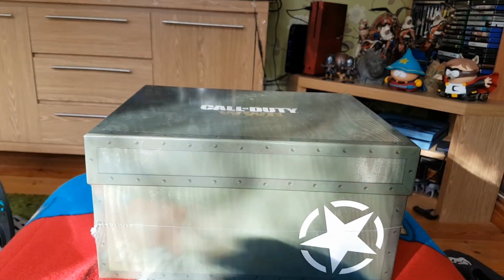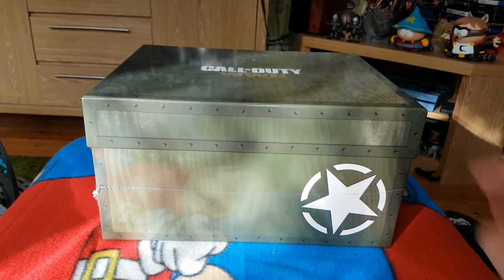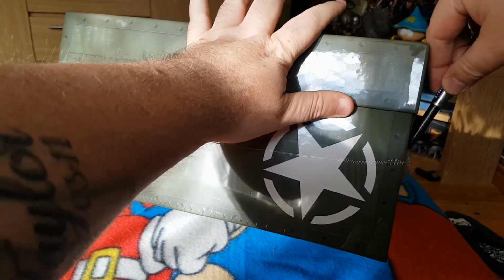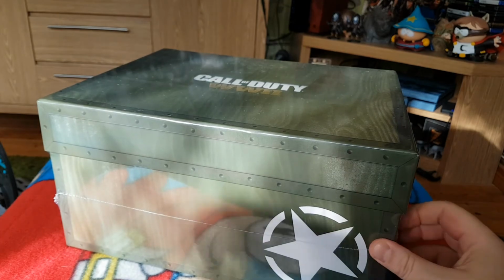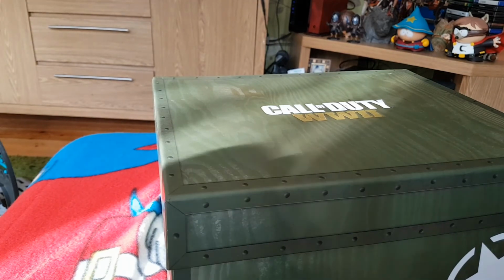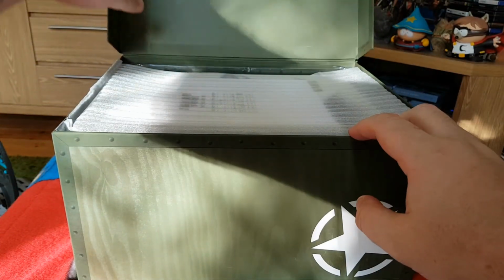It's quite a big box itself, as you can see. It's cardboard, but it's almost styled like some kind of, I suppose, deployment kit crate. I haven't got my knife, so I'm going to have to use my pen of doom. There we go. Plastic material off. It lifts open like so.